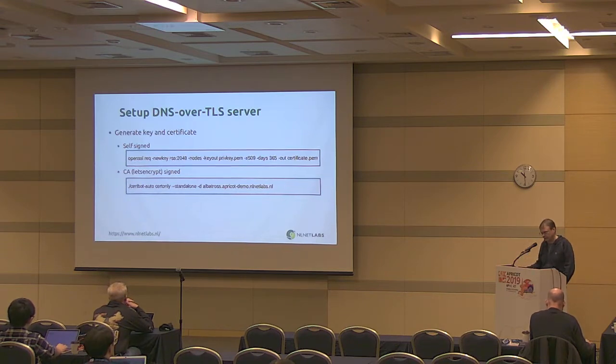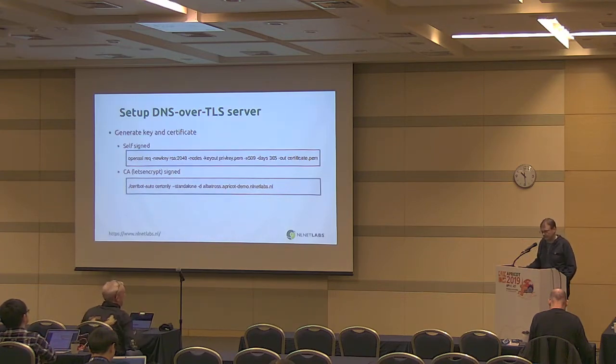The other option, if you want to go for the hostname version, then the best way to do this is something like Let's Encrypt, which isn't quite as simple, because Let's Encrypt will want to verify that you actually own the domain. So that host name that you see there in the -d option, albatross.apricot demo, needs to be the actual host name of your server, and you need to be able to run an HTTP service there, which is what certbot does by itself. But you just need to be aware of that. So the easier option probably, like say for just trying this out, certainly is the self-signed key.